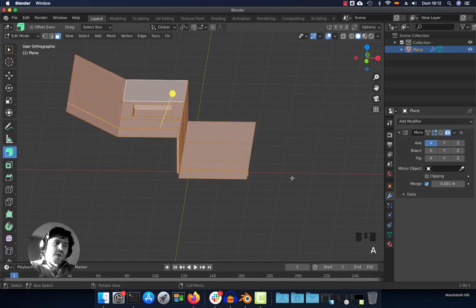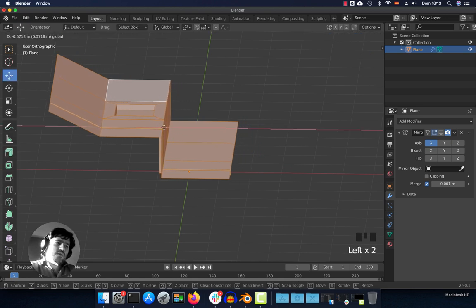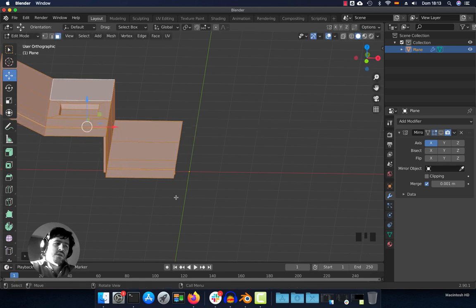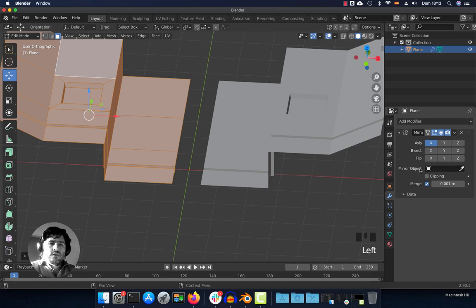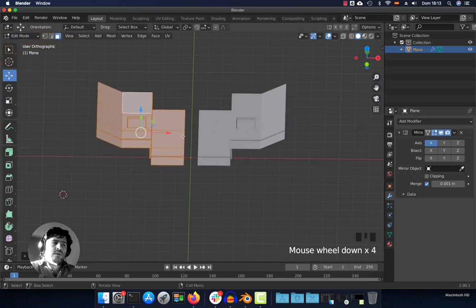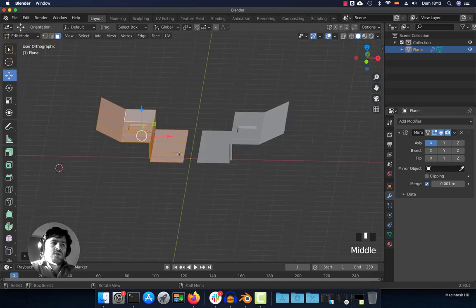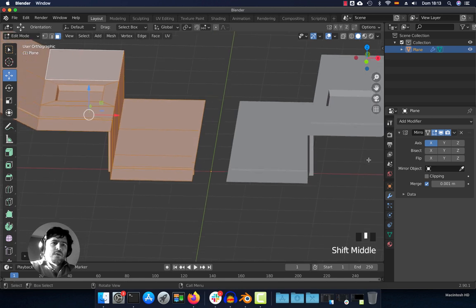Select everything with A, and then move it a little bit, in this case, to the left. Okay, you can move it right here. For instance, you can turn on the modifier. Now it's not intersecting.